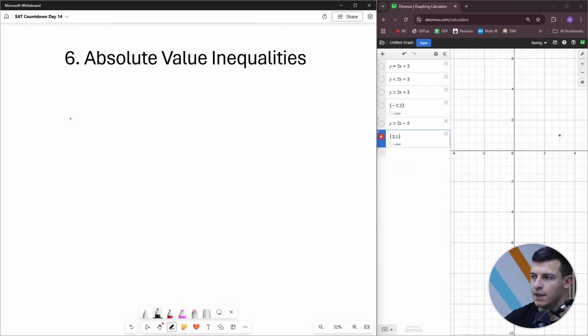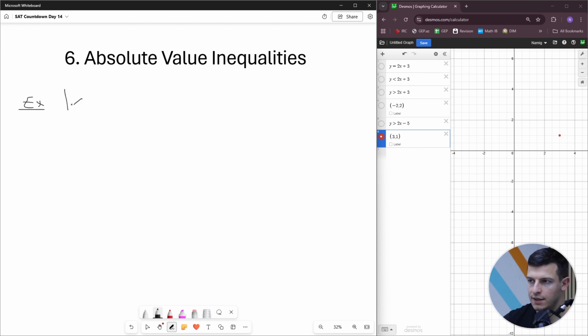All right, last thing I want to do in terms of inequalities is talk about how we can treat absolute value questions. These usually confuse people, but with a bit of knowledge, I think we can make easy work of it, right? So let's walk through it with an example.